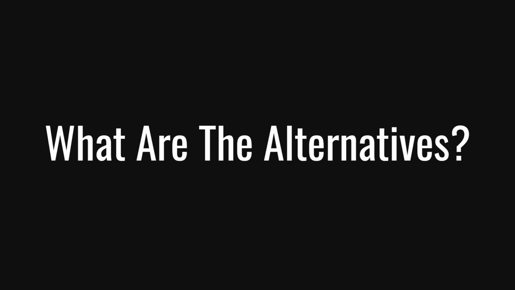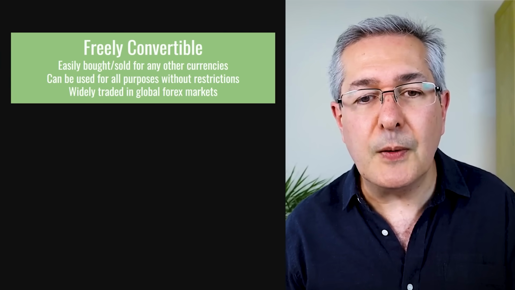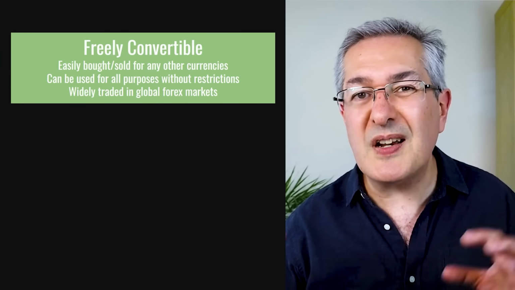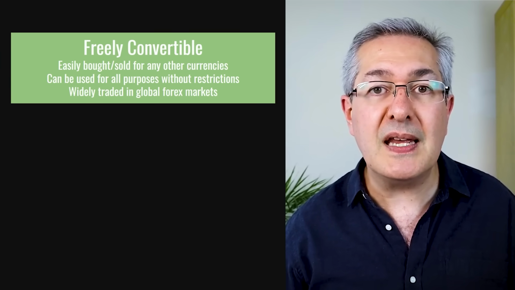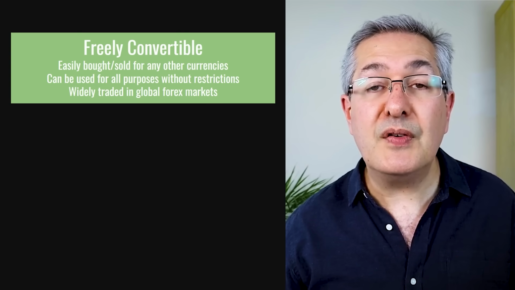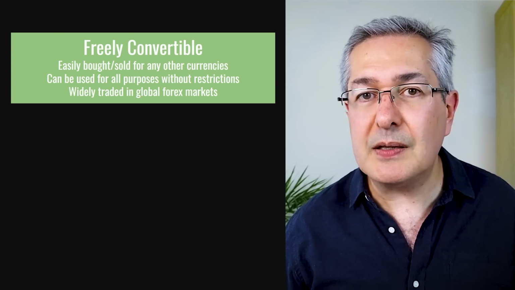So what are the alternatives to the US dollar? A lot of people have been saying that the renminbi, the Chinese currency, could be an alternative to the dollar. And there are many factors holding back the renminbi from being a reserve currency. Firstly, it's not freely convertible. If you have dollars, you can convert them on any global exchange very cheaply and very easily. However, if you've got renminbi, there are capital controls.